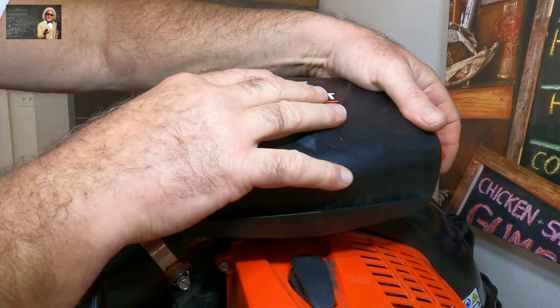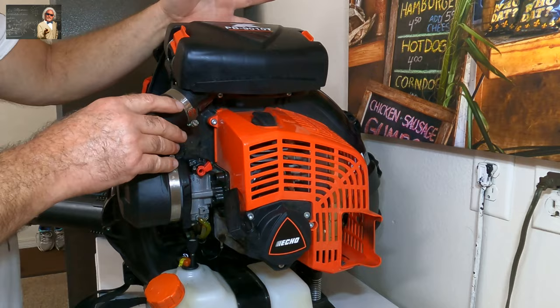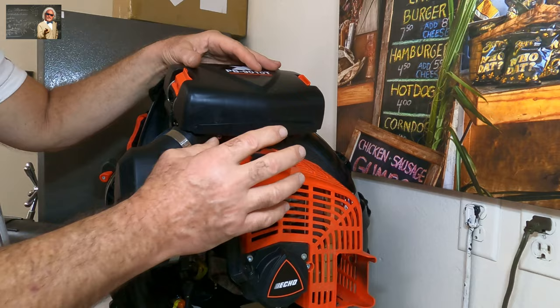This is probably the most powerful backpack blower on the market — there's probably not one out there that will blow the amount of air this will, the cubic feet per minute of air and the speed of air. It's like 200 miles an hour or some ungodly amount. It's an awesome tool and it works great, except for that one problem right here. Mr. Know-It-All, out.